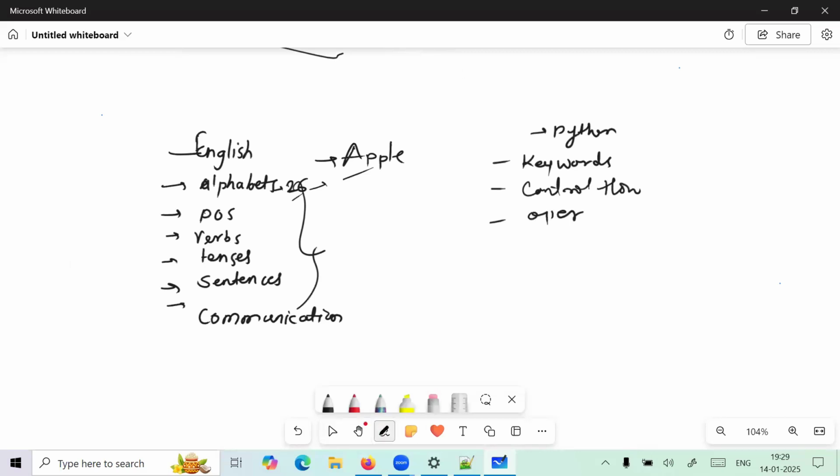Then operators, which are required to handle the operations. Then functions. So these things are really required to learn Python. So here the entire thing we call communication. So here the entire thing we call a project. That is the difference between any language and Python. I hope you got the point why I have written English here, why I did the comparison between English and Python.